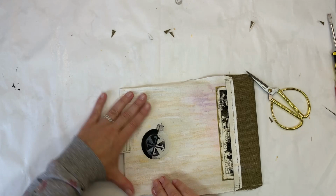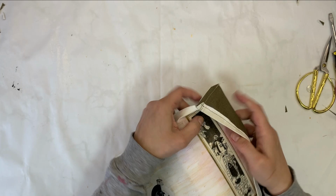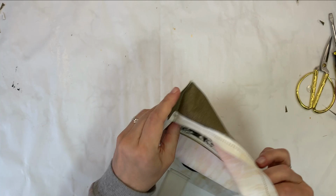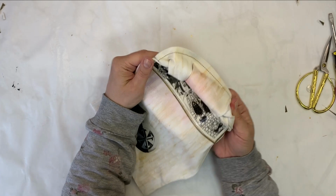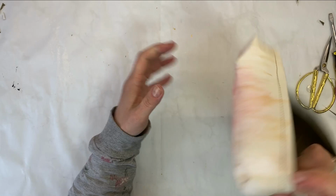So a little bit worried about that, but it seems to be all right. Okay, now this one. And I have to be really careful here because I don't want to damage the image. It's a little bit nerve-wracking, because if I don't do it properly, all the effort that I put into it will be for nothing. Okay. Be all right.